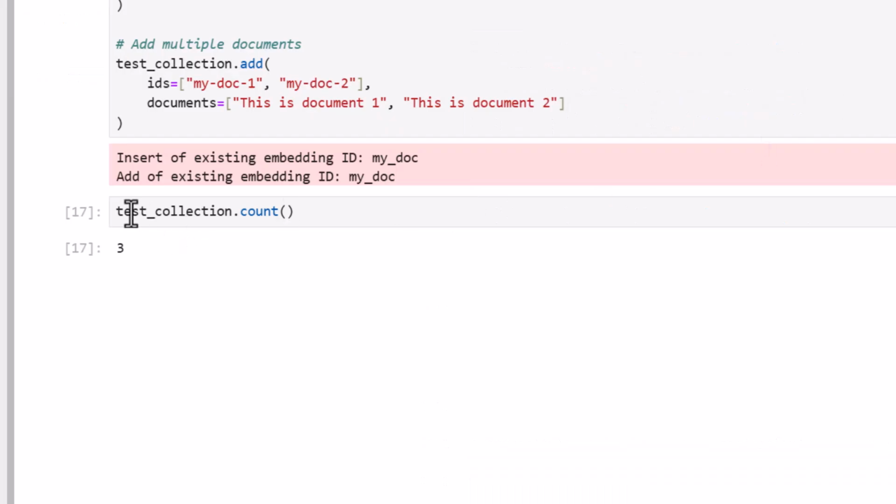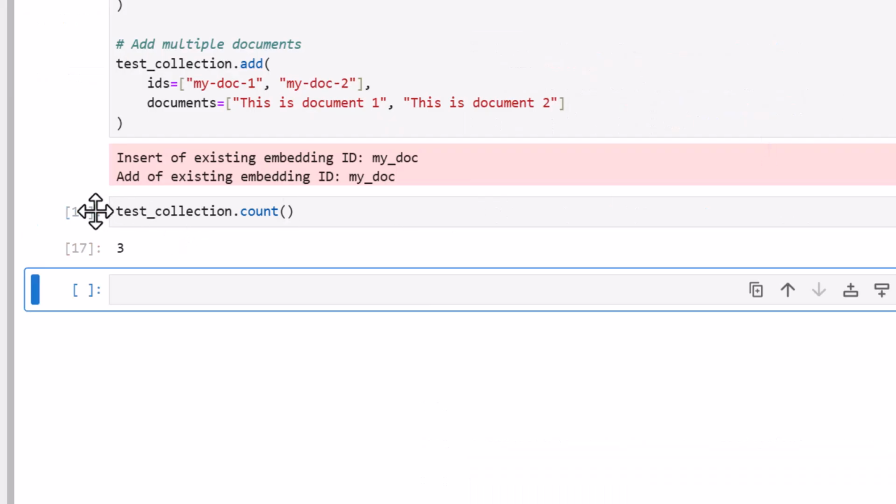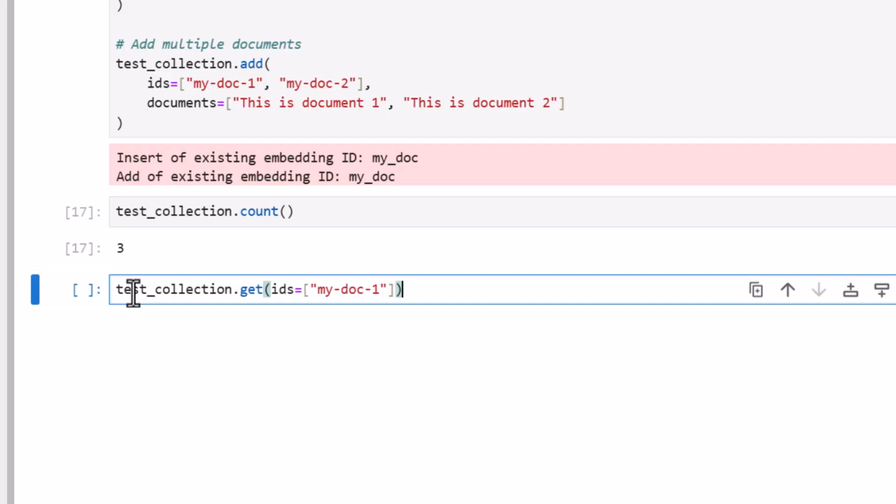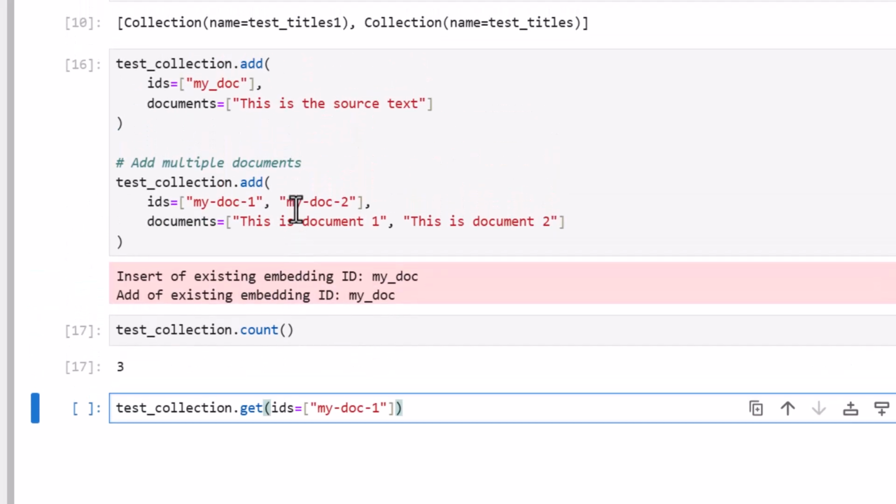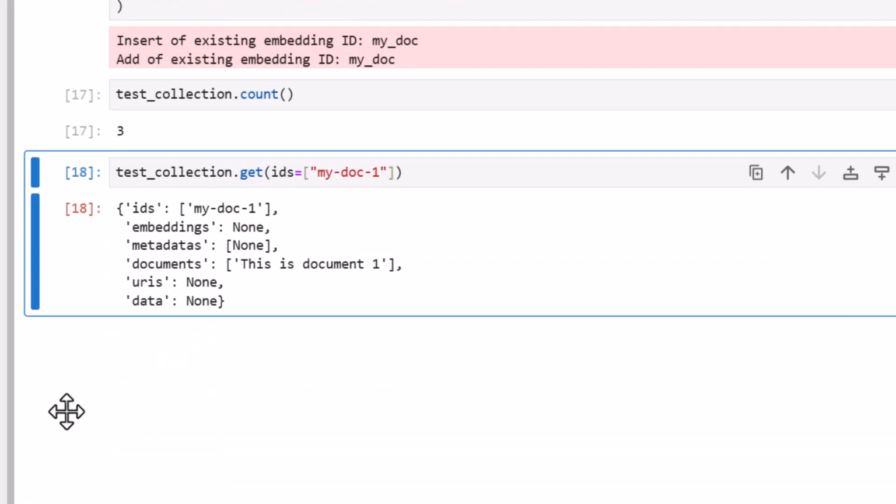Now, in order to retrieve a document inside this DB, we can again use the IDs which we specified while adding the document to the collection, and when you retrieve a particular document, it will be shown like this.